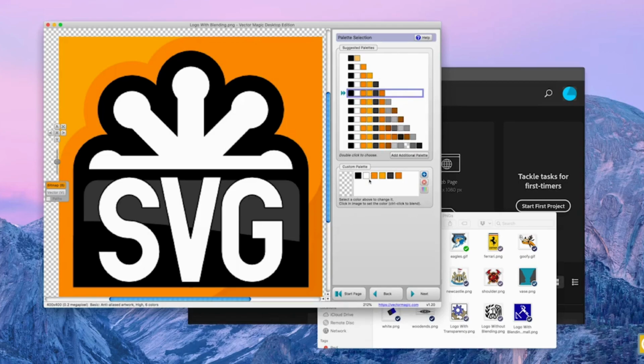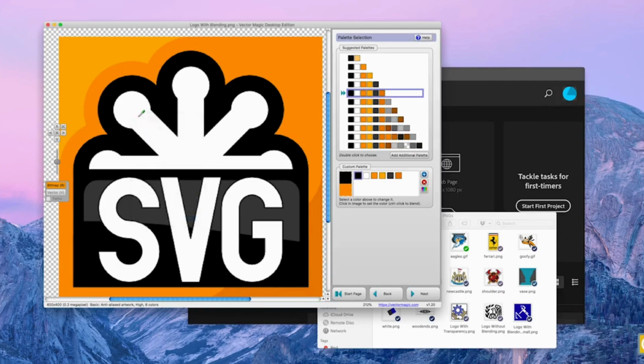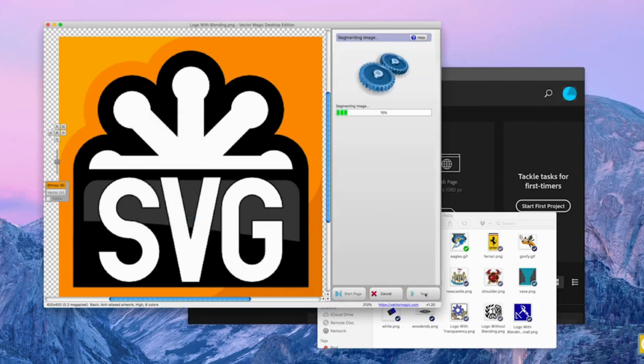Now, if you look through the palettes and you find that you are missing a color, you can then go down to Custom Palette and click on one of the tiles. This will give you an eyedropper to find the color that you're missing and add it to the chosen palette. You can also add and delete colors, and we also have a color wheel for you to potentially choose a color to add to your palette. Now, since everything looks good, we can again click Next.